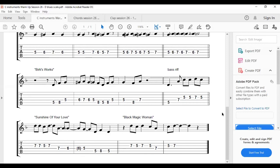This first three bar sequence riff is from a tune called Burke's Works, which is by trumpet player Dizzy Gillespie, and a little extract from the blues scale as well, which is obviously why I've chosen it. Okay, we'll just play the first three bars because it's one piece. Notice that it doesn't start until after one, two, three, da da da.